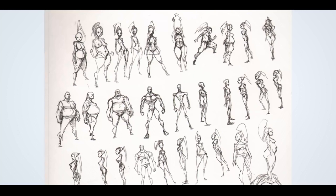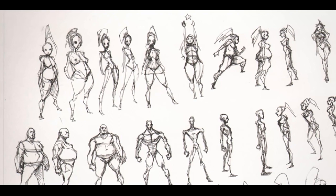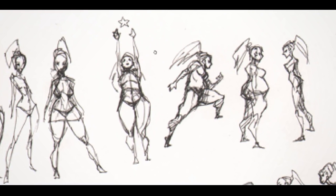Okay, so let's do some more. So here, this one and this one, a bit skinnier. Okay, a bit more heavy. Trying to maintain the appeal. This one's head's a bit big, but the neck's super skinny. But whatever. Again, experiments. These aren't for show. These are just for you. I like this one, just because the star, I guess.